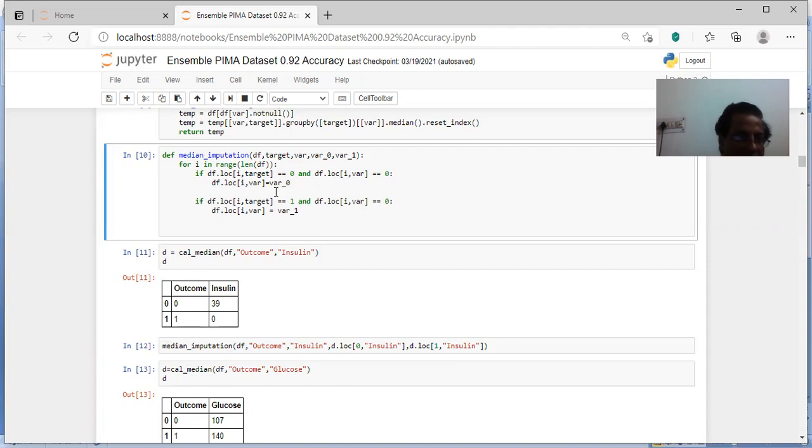If you pass this argument, that is median imputation, it will impute the value.